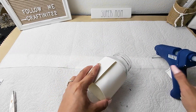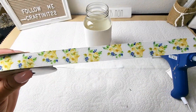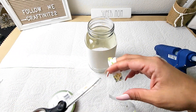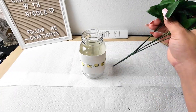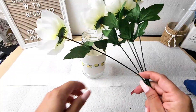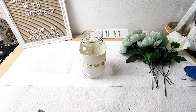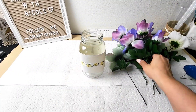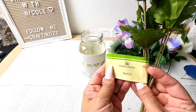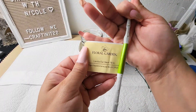Now I'm just gluing everything down and putting it into place. I found this beautiful ribbon at Dollar Tree and I thought it would be perfect to add to my little bouquet. I'll be showing you all the beautiful flowers that I got from Dollar Tree and cutting them separately so I can set them aside and get them ready to put in the glass jar. In this video, I'll be showing you some really cute and amazing DIYs that you could do for your mom, your grandmother, anyone special that you want to celebrate on Mother's Day.